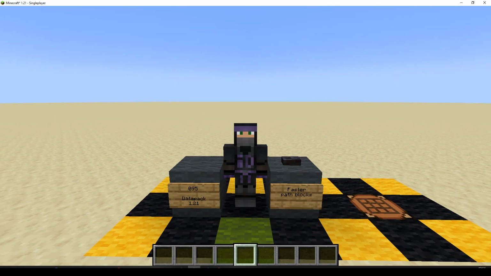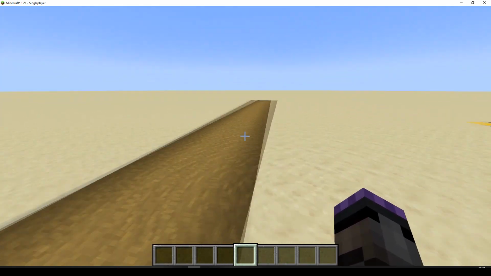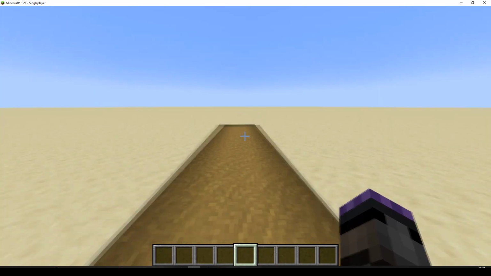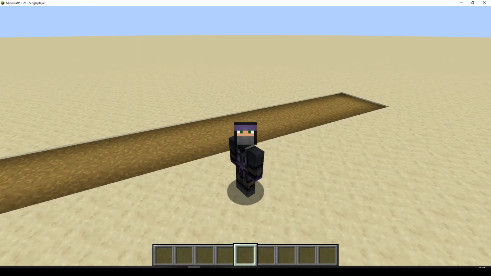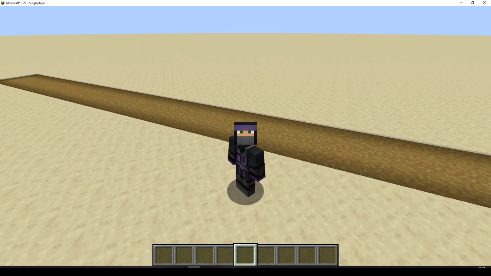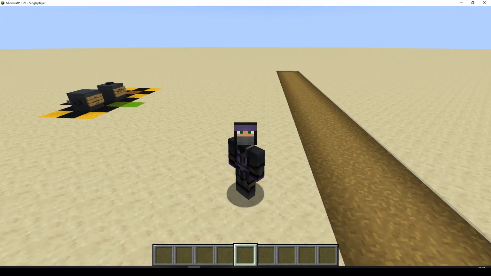We're going to be doing faster path blocks. So when you're on a path, you move faster. Pretty simple. Here we go. We're on the path. We move faster. There we go. That's it. Simple concept. We're going to do it in two different ways, though. We're going to do one way using sort of like potion effects, and we're going to do another way using attributes. Okay, enough waffling. Let's get on and build it now.